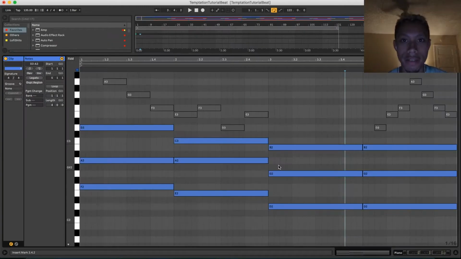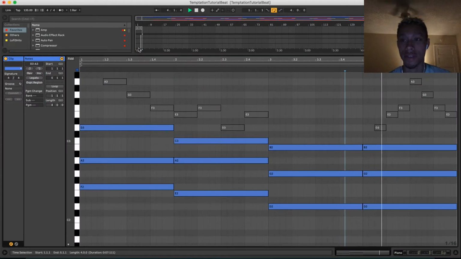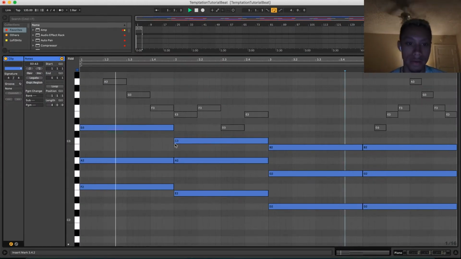So alright guys, this is Derek from the future, and one thing I forgot to put in the video that I'm going to include now is how I built the chords. So just to start off, this is the chord progression right here. This is what it sounds like right here. And yeah, this is at its core.